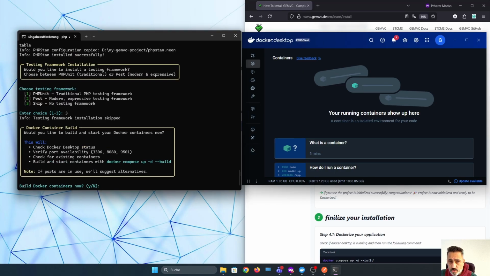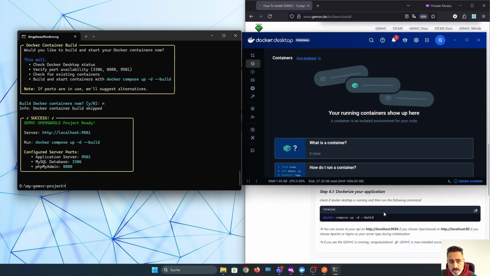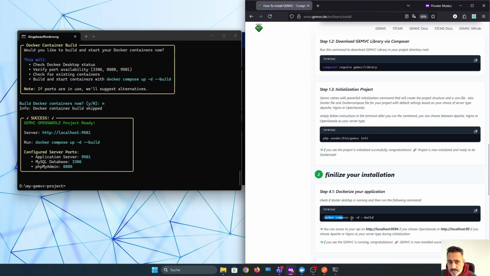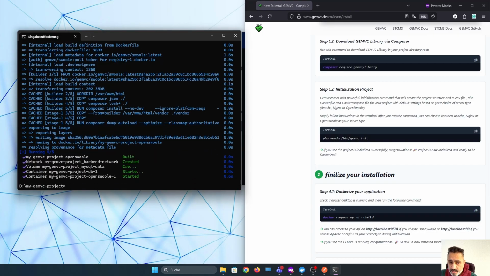Before the next step, ensure your Docker Desktop is running. Once Docker is active, execute the docker compose up command. Completion time may vary depending on your system configuration and internet speed. Please wait for the running prompt. This process will automatically create the entire Docker environment, including networks and volumes.